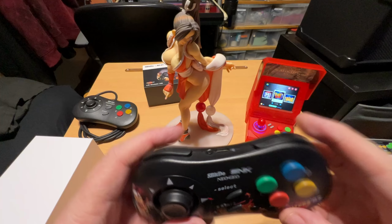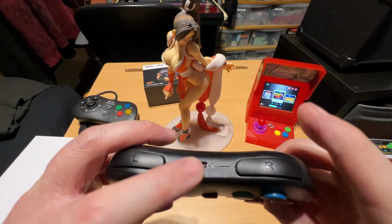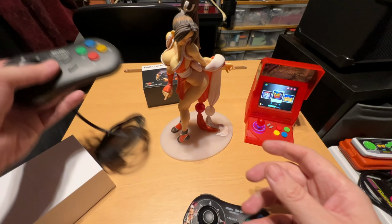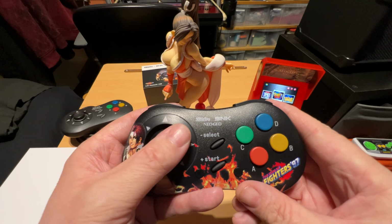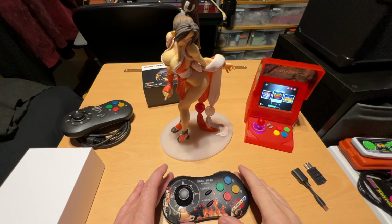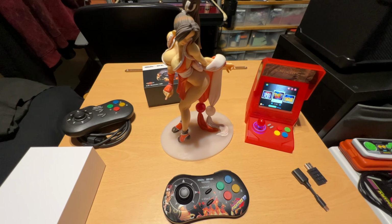Apart from that, you've got the bumper buttons at the top, and you've got the button for syncing, and a USB-C port, which is quite nice. In the hand, it feels practically the same, except for the fact, like I said, you do have more throw on this. Like I said, it does support Android and PC and Neo Geo Mini out of the box.